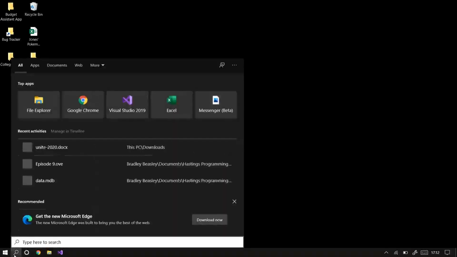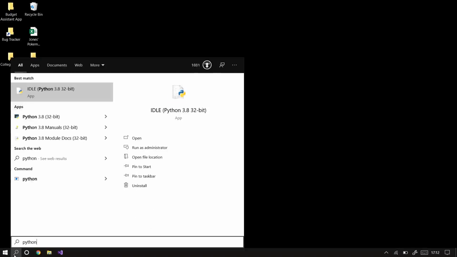Now what I can do is just search Python. As you can see, it's all installed. Python IDLE 3.8. Yeah, I think it defaults to the 32-bit, despite the fact my system's a 64-bit. I'm not sure why it does that. For some reason, despite the fact that this is a 64-bit machine, I always seem to end up with 32-bit installations.